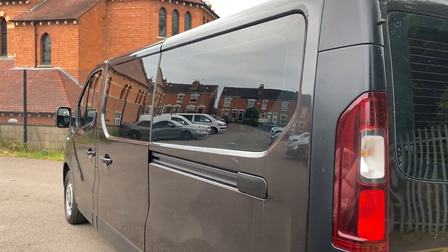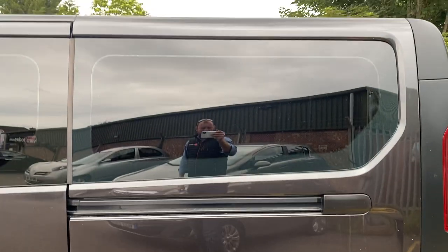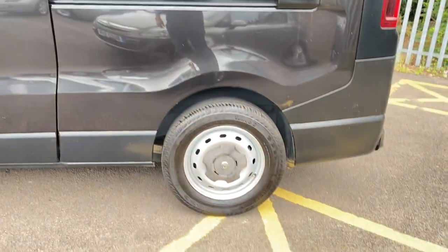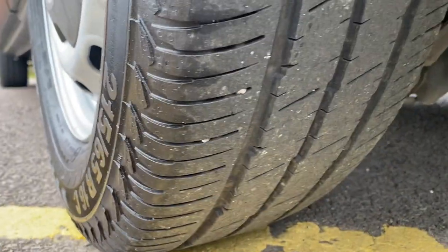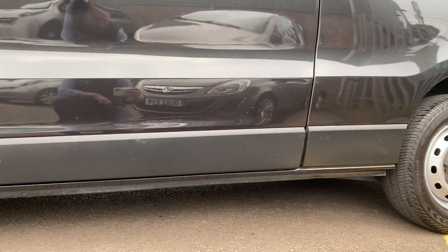Looking down the passenger side of the vehicle — no dents or dings to point out, very straight and tidy. The rear quarter is all good with no cosmetic issues to point out. There's quite a dark tint that's been put on the back of the vehicle — probably a limo tint — getting right up close to it you can't see into the back at all. Steel wheel on this side has again probably been refurbished, with another Continental Vanco tyre with loads of tread depth. Sliding door on the passenger side is all good.